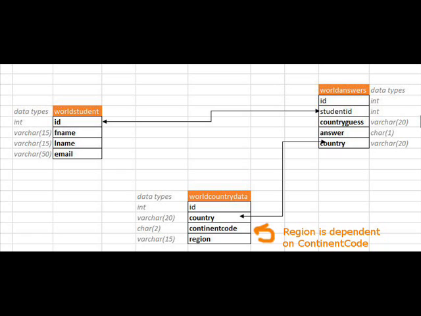But again, one of the things I just wanted to focus on was that in the world country data, you've got the country, you've got the country code, so we can know D is in North America, NA, but the region, North America, is dependent. Once I said a country code of NA, you knew the region was North America, and that's why you have to separate out region and continent code.